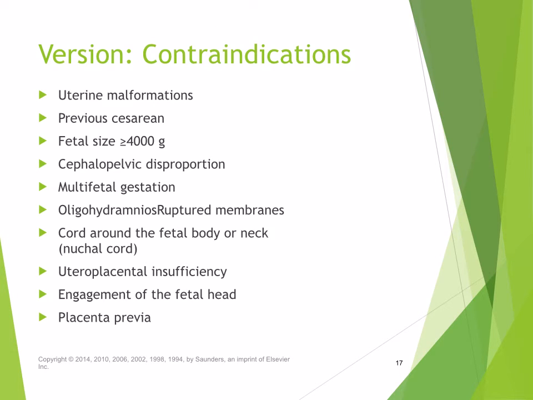Contraindications for this: uterine malformations, scarred uterus, so patients who've had previous C-sections, very large for gestational age babies. The babies are greater than 4,000 grams. A present cephalic pelvic disproportion, so we know that these two parts will not meet together and really accommodate a baby of this size in the pelvis. And enlargement of the fetal head, we heard that term before, macrosomia, as well as any issues with the placenta or low fluid that really can cause some fetal intolerance of this procedure, such as oligohydramnios or ruptured membranes.